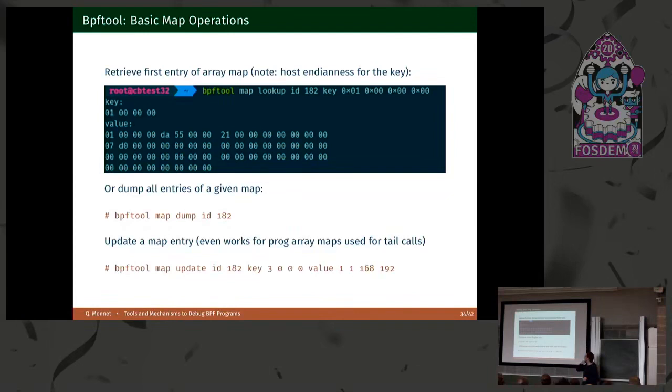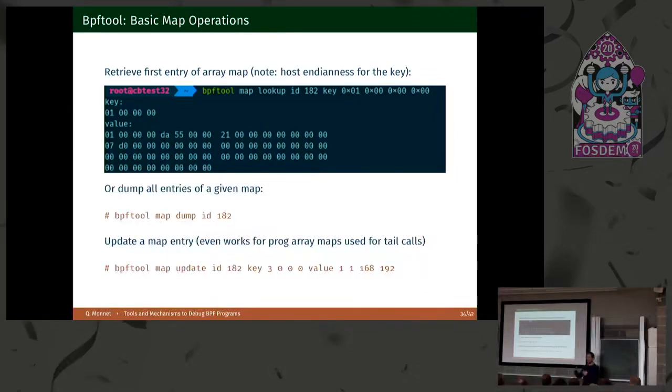I forgot to put the picture. I would have the fields of my entry. So my entry here comes from a C struct with a number of fields of attributes, and I would have the name of the attributes and the values beside them instead of just a blob of hexadecimal values. So I can dump the full map at once too. I can update an entry in the map or delete an entry in the map too.